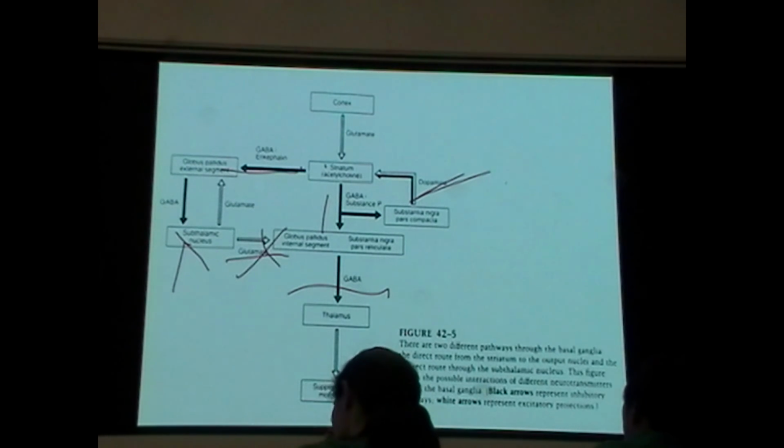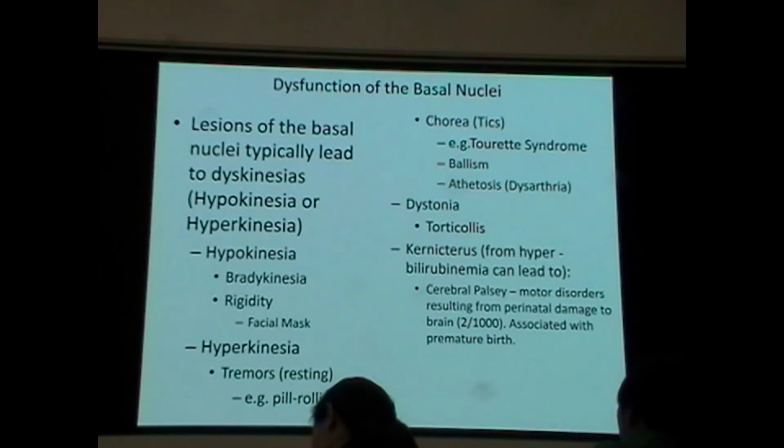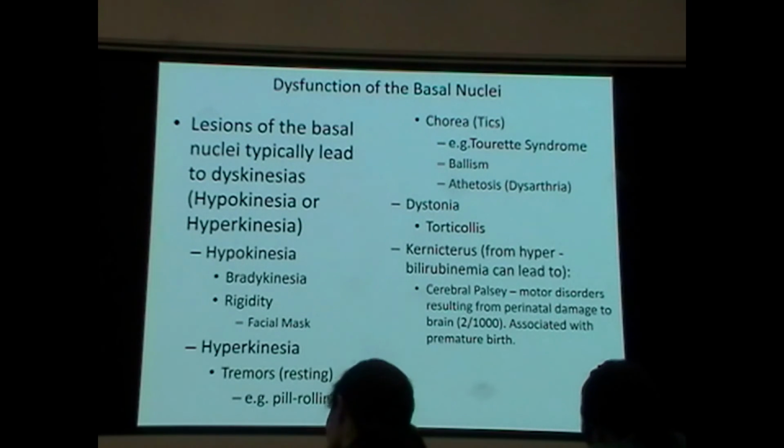Okay, so then we've got some basal nuclear diseases. What we're talking about in relationship to basal nuclear diseases is not, in general, like cerebellum, where it's ataxias, a loss of coordination of movement. In basal nuclei, it's dyskinesia, a reduction in movement or some type of atypical movement. So we can have reduced movement, or a hypokinesia, or we can have increased movement, or a hyperkinesia. Hypokinesias are things that are slow movement, bradykinesia.